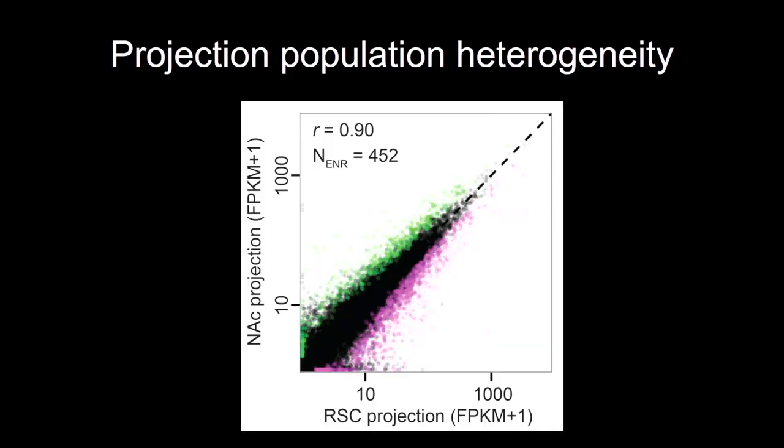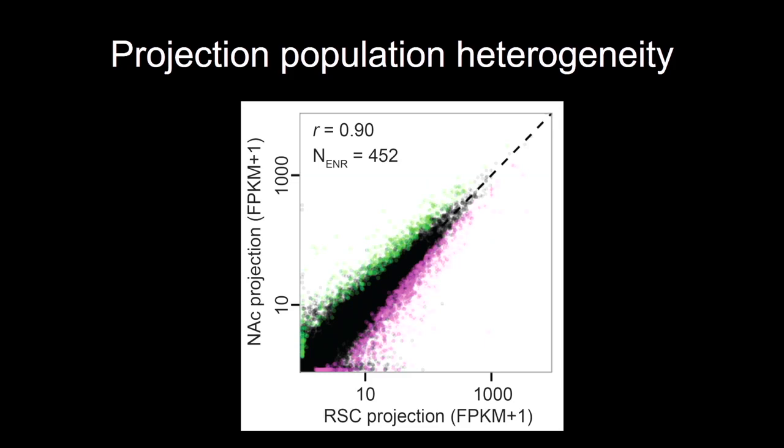So when we look at the transcriptomes associated with these 2 projection classes here, an easy way to visualize this is a scatter plot, where on the x-axis is how strongly each gene in the genome is expressed for cells that project to the retrosplenial cortex. On the y-axis is how strongly each gene is expressed for cells that go to the nucleus accumbens. If these projection classes are equivalent in their gene expression, all of these points should lie along the line y is equal to x, up to the biological and technical noise. But there's a lot of points that fall off of this line.